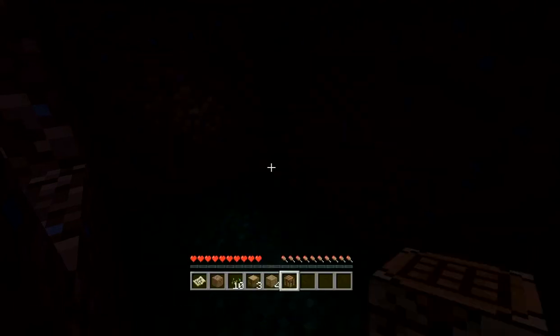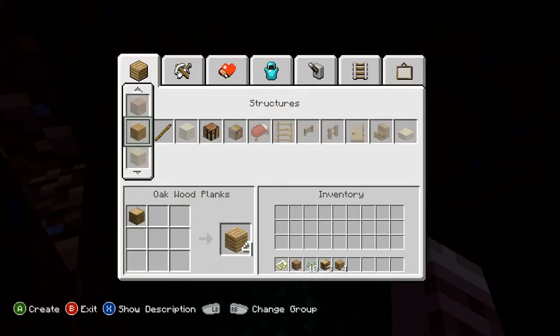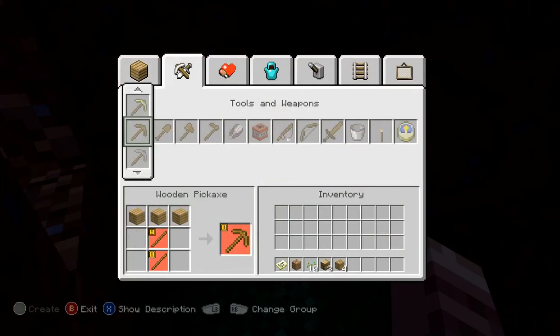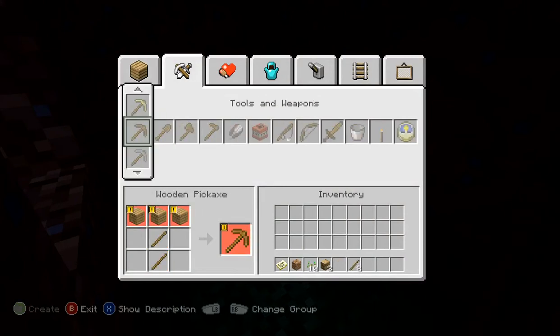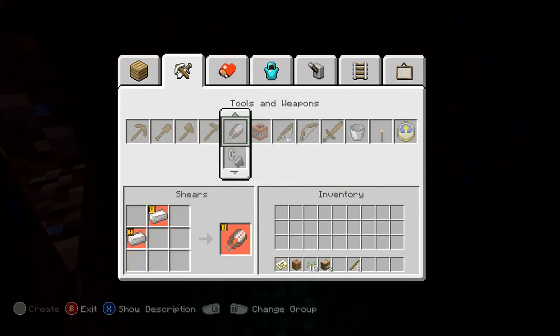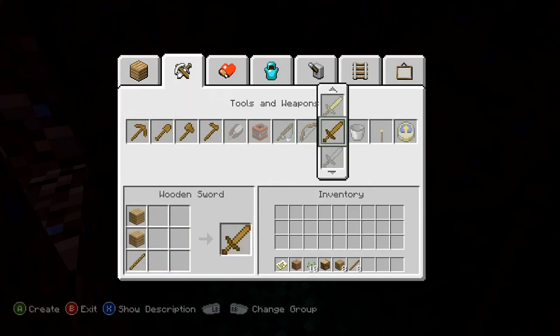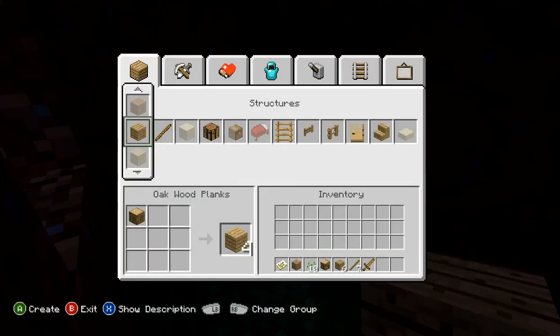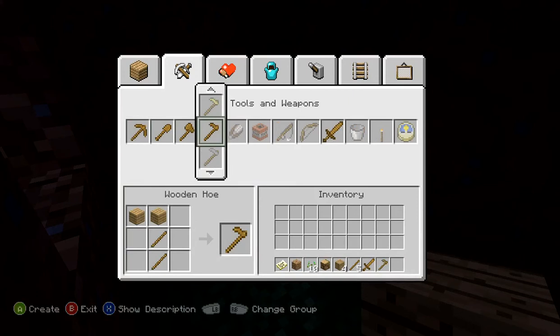Right, let's make a workbench right quick. And at least we might be able to make ourselves a... What do you need for a sword, for Christ's sake? Oh no, shit! Make yourself some crappy wooden sword at the minute. And might as well get prepared, make ourselves a wooden hole.